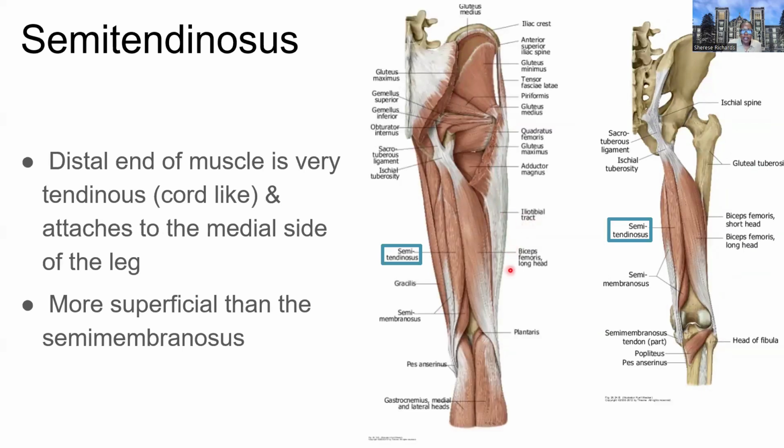Let's look at them individually. So semitendinosus, right? Again, look for the tendon. The more prominent tendon and the more superficial muscle is going to be your semitendinosus, attaching onto the medial leg. Deep to that, we're going to find semimembranosus. So semimembranosus, okay, is going to be more muscular, more meaty, and it's going to be more medial and more deep to the semitendinosus.